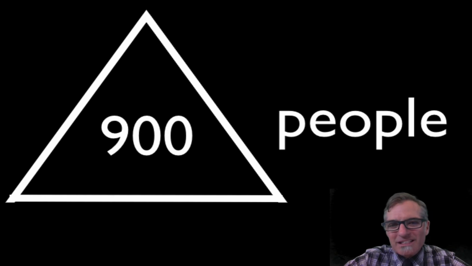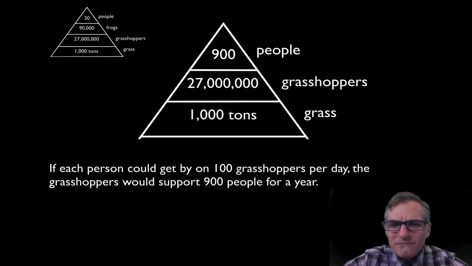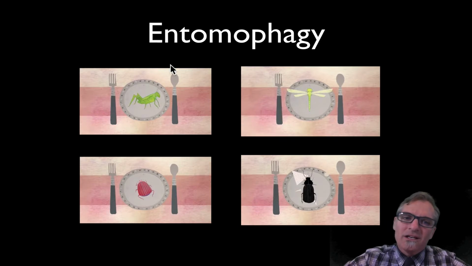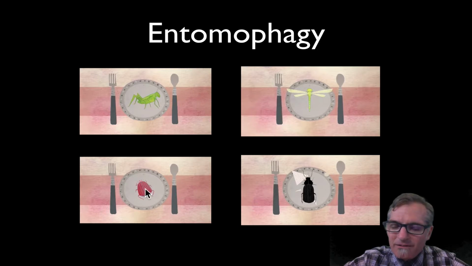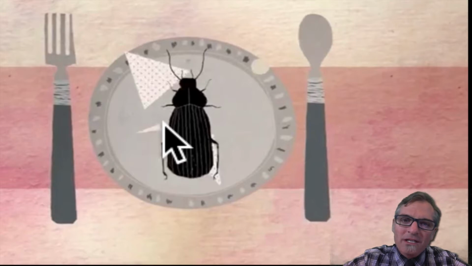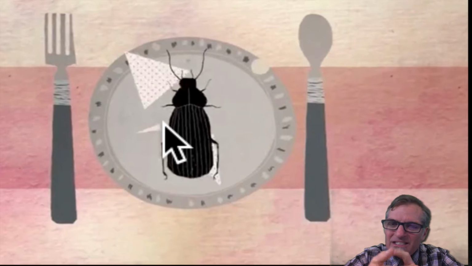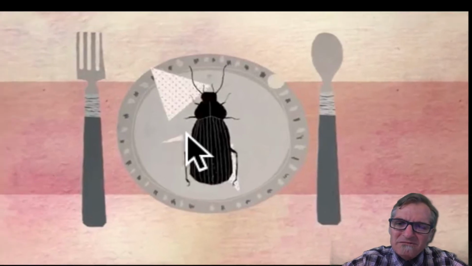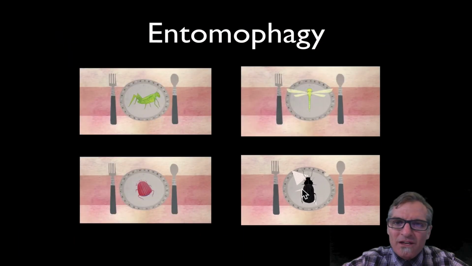And I know at first you might think that's kind of disgusting, but people for centuries have been eating insects as a food source. Entomophagy is what it's technically called. So you see a grasshopper here, dragonfly, beetle, another type of beetle here. And I've eaten beetles in South America in the rainforest. Actually, it was a palm beetle larvae, like a little grub worm. Kind of looked like my thumb, like a giant maggot. And it's kind of disgusting, kind of fatty, kind of greasy, but kind of delicious at the same time. I don't know if I could do that all the time.